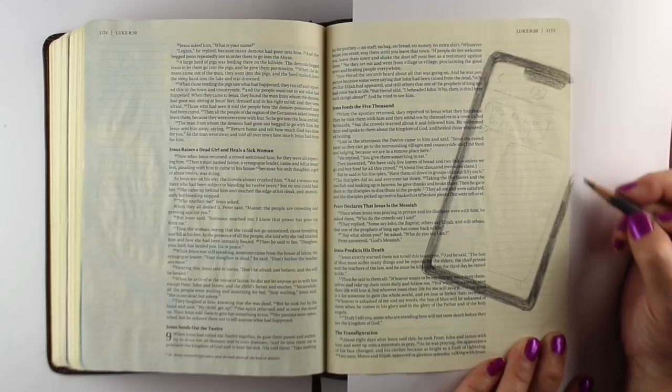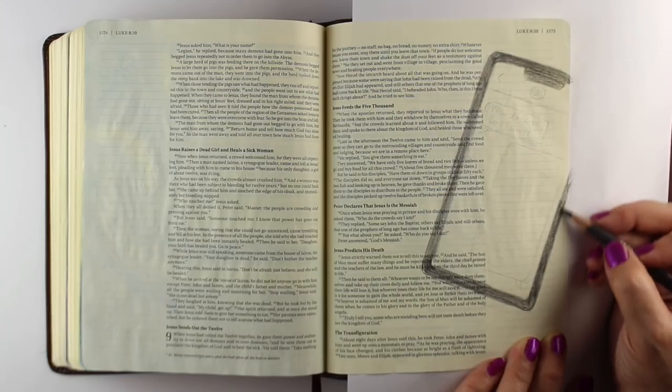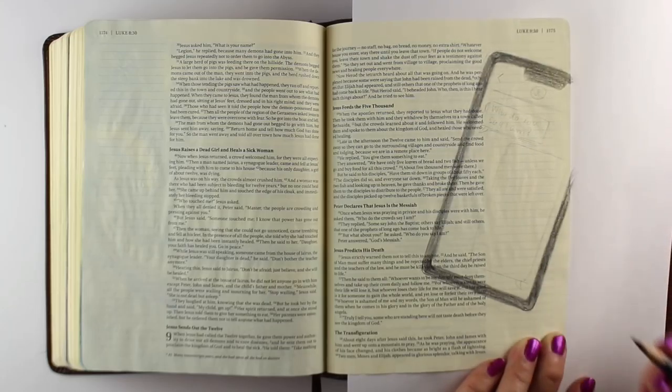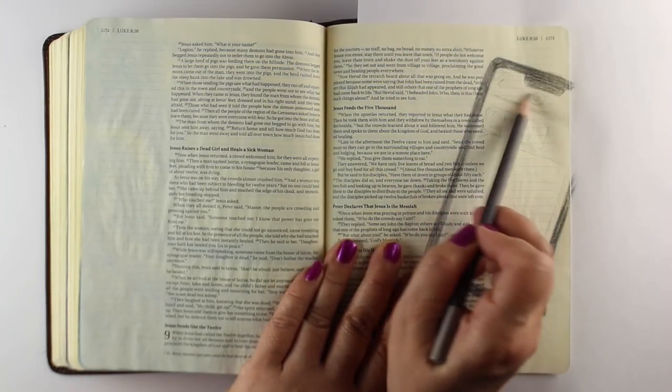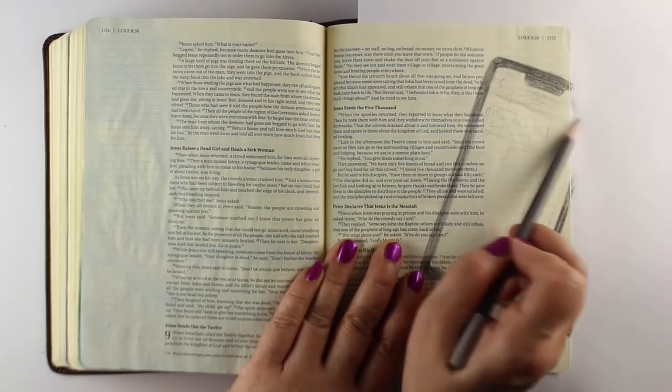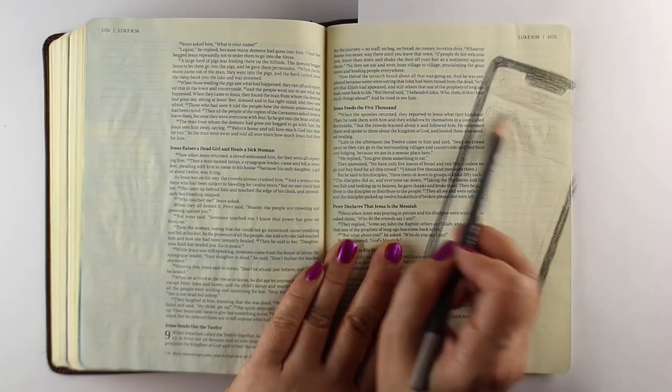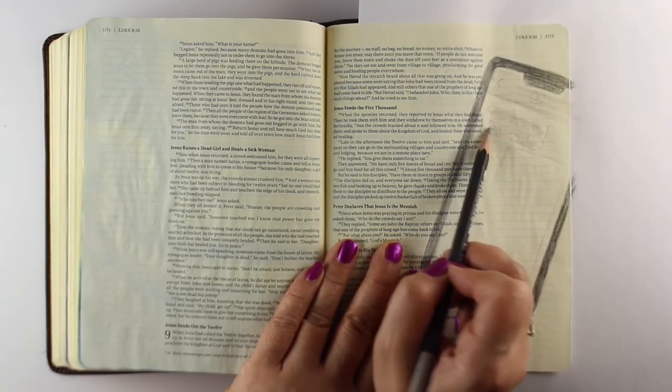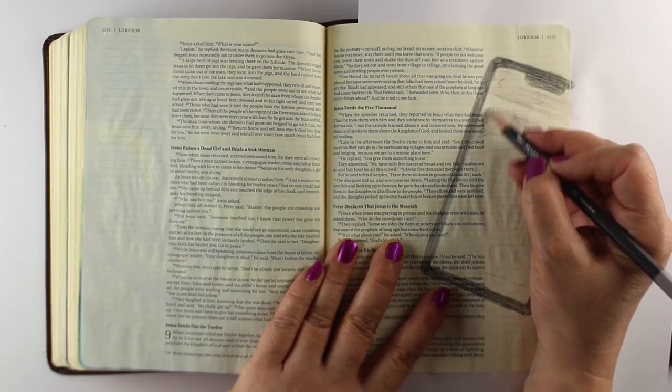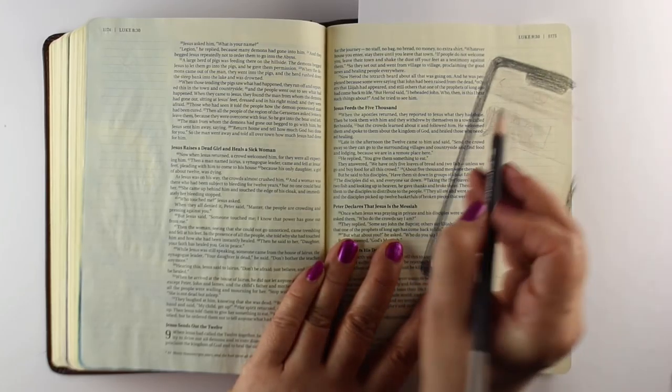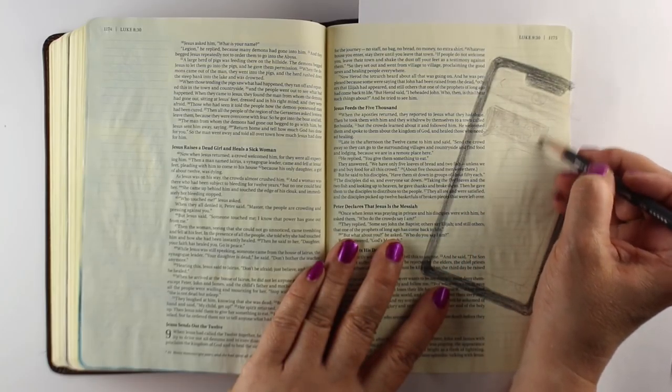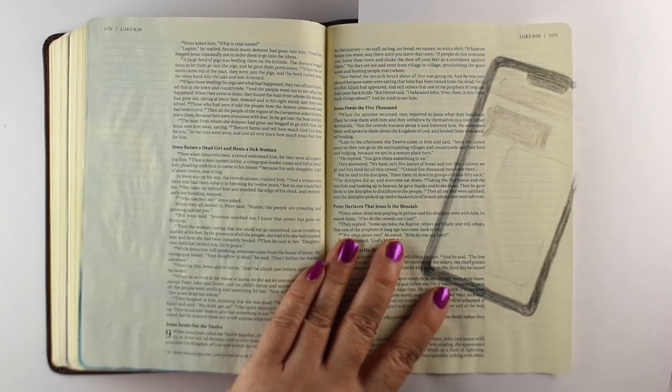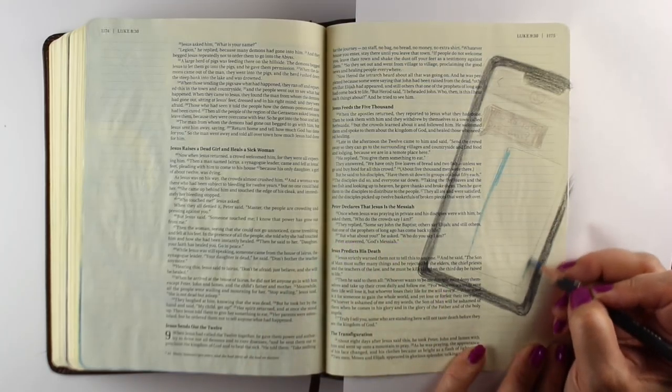If he was texting you and he asked you that, what would you say? Sometimes I don't have an answer right away. When he asked me something, I have to go and think about it. This would be a great way to work that out in a conversation with him. If you have questions for him, you could also start it out with your question and then leave a space there, a little text block for him to answer. When he gives you that answer, go back later and put that answer in his text block.